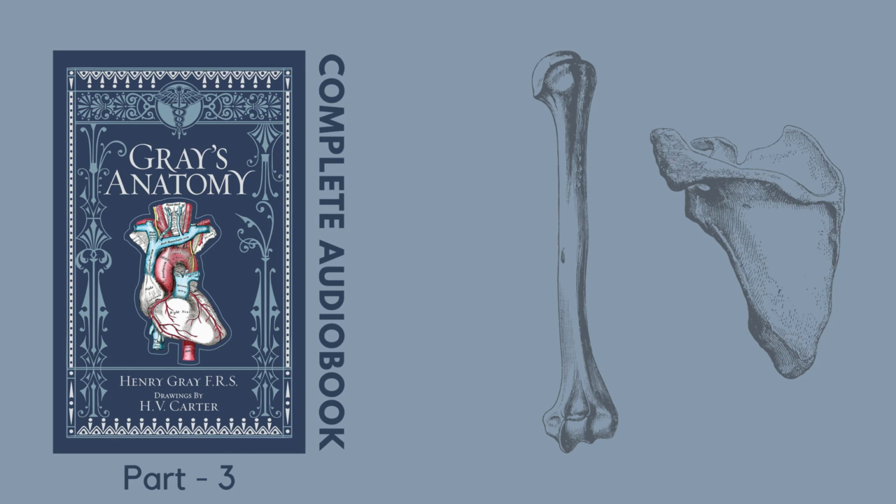Above the front part of the trochlea is a small depression, the coronoid fossa, which receives the coronoid process of the ulna during flexion of the forearm. Above the back part of the trochlea is a deep triangular depression, the olecranon fossa, in which the summit of the olecranon is received in extension of the forearm. These fossae are separated from one another by a thin, transparent lamina of bone, which is sometimes perforated by the supratrochlear foramen. They are lined in the fresh state by the synovial membrane of the elbow joint, and their margins afford attachment to the anterior and posterior ligaments of this articulation.